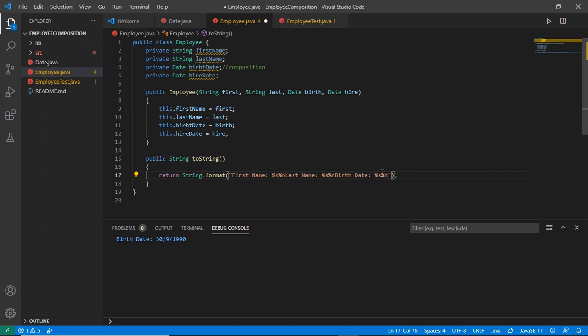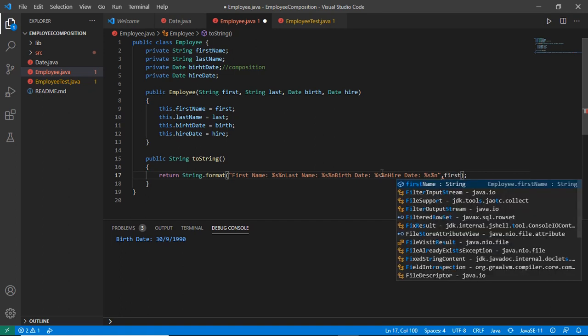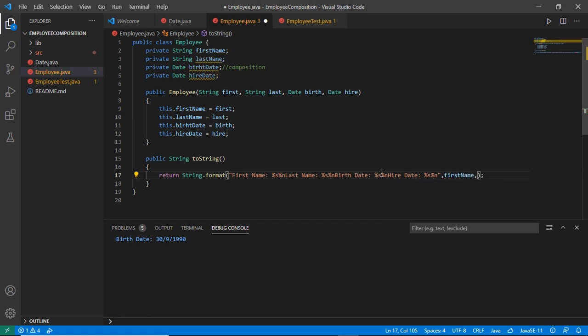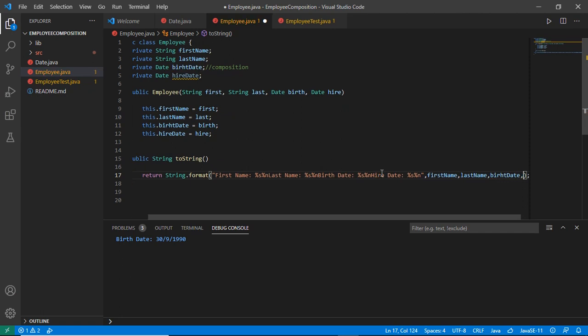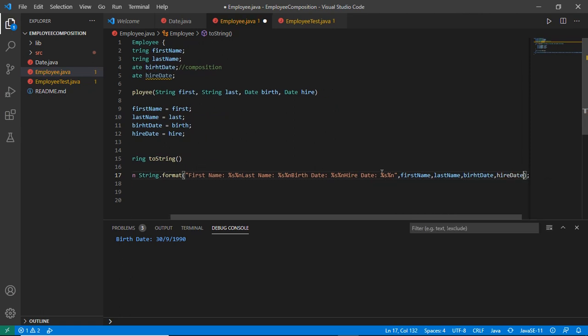To the next line. And then we'll pass the values that we want to print. So I want to print the first name, the last name, the birth date, and the hire date.